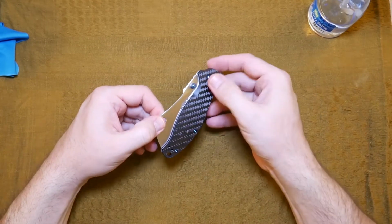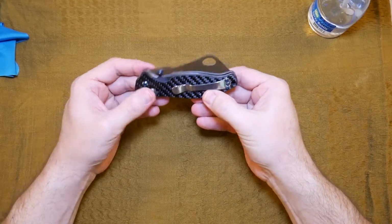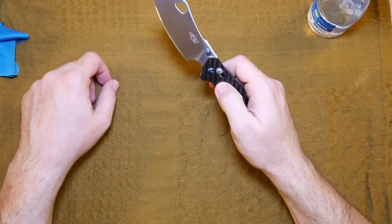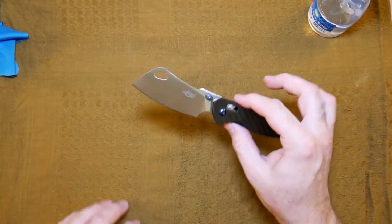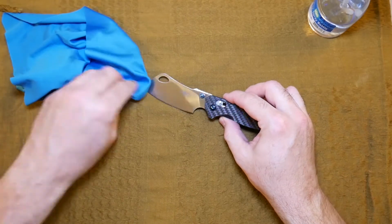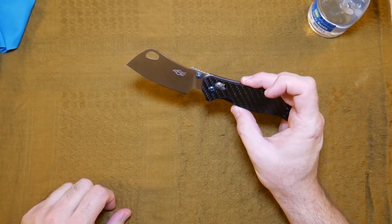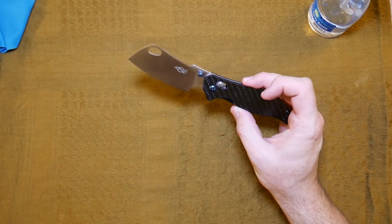But it's black, it's accented with the blue screws. It's kind of a nice looking knife. The blade is actually a very useful shape if you're into these types of blades. This is a good example of that design.